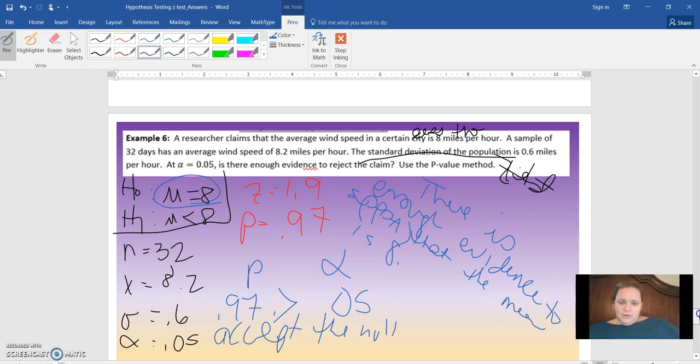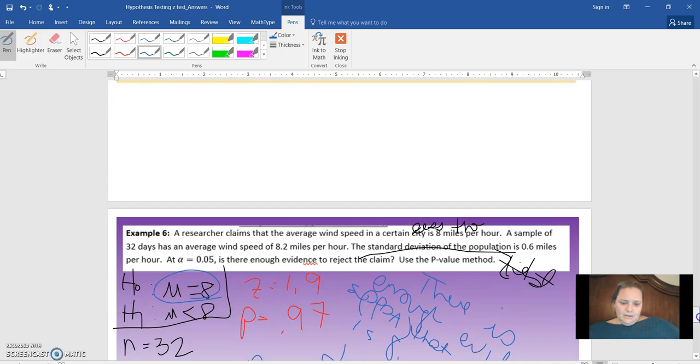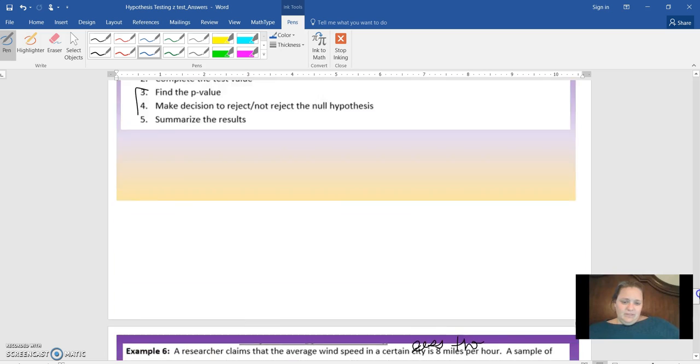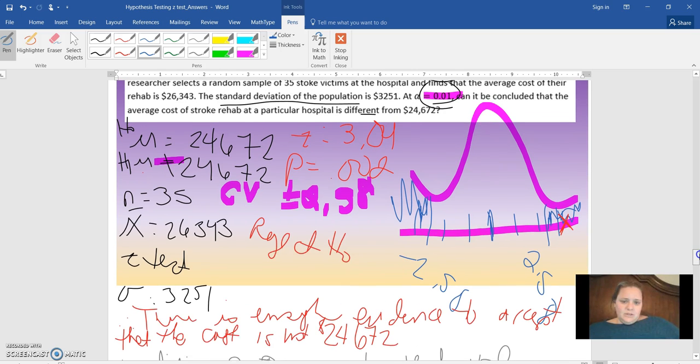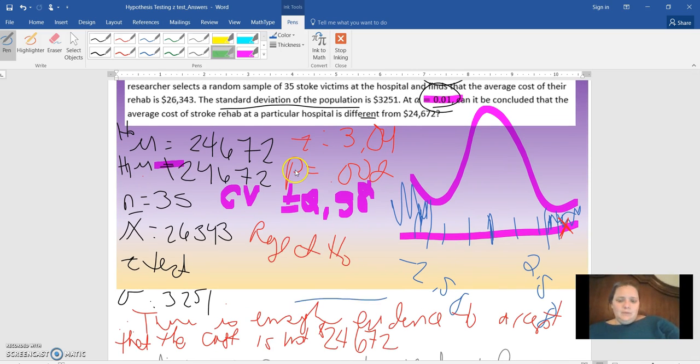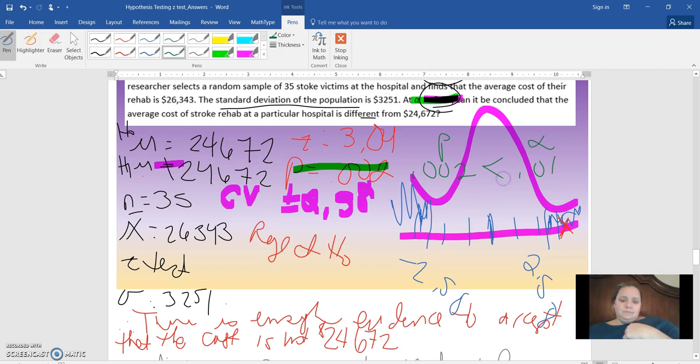All right, let's do another problem. I want to do the p-value way one more time. Here, our p was 0.002, and our alpha was 0.01. I need to compare those. So I'm going to compare p to alpha, 0.01, 0.002, and this one's smaller. And so the rule says when it points this way, you reject the null. And so we still get the same answer.